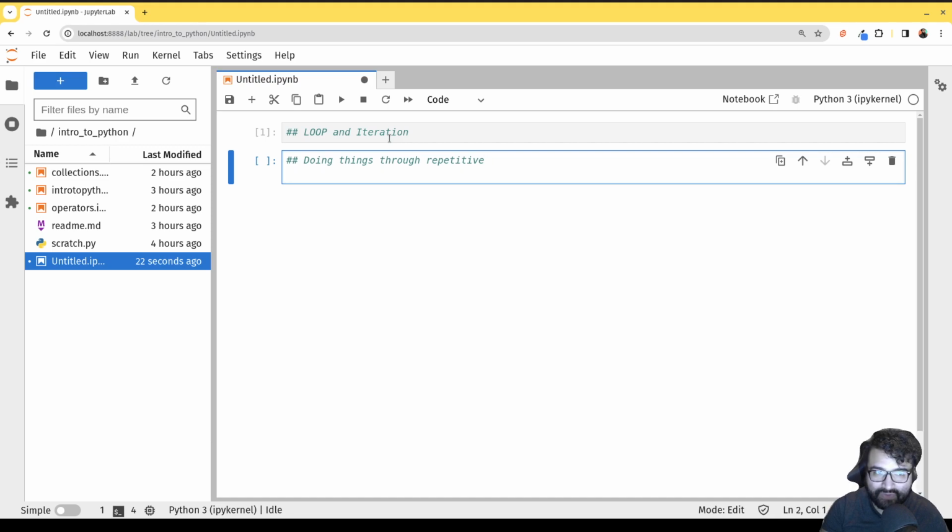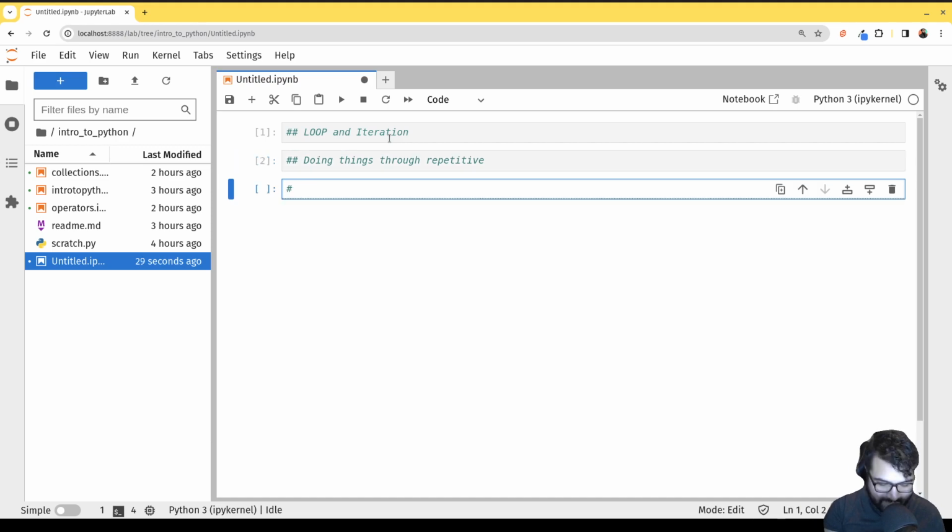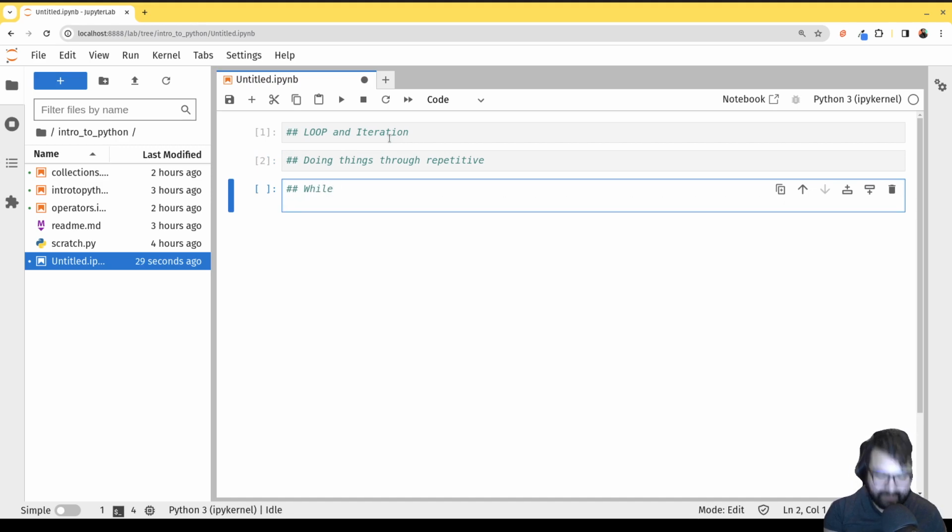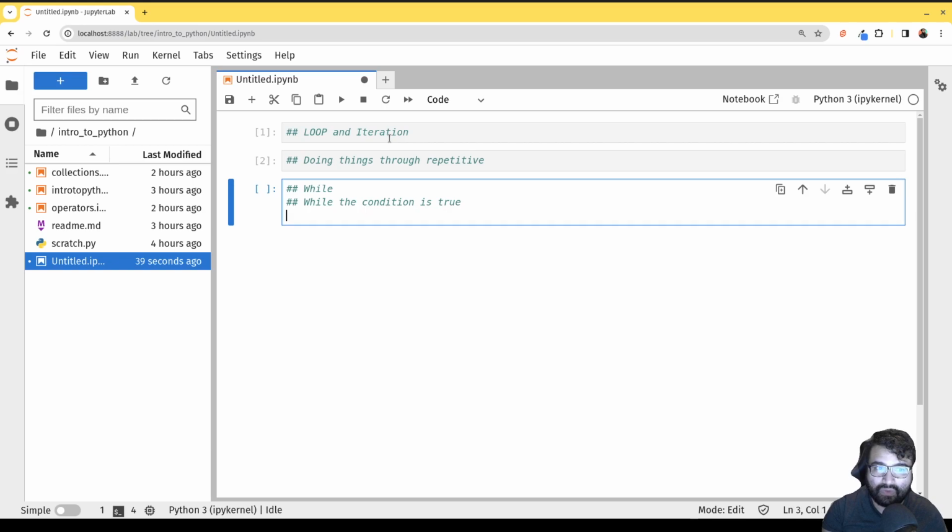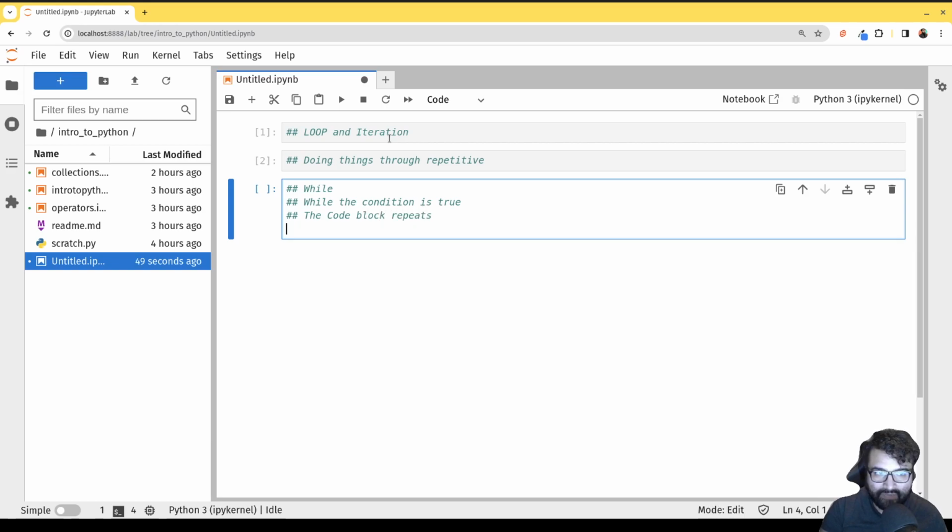The first in Python is the while loop. The way the while loop works is that while the condition is true, the code block repeats. So let's give you an example.